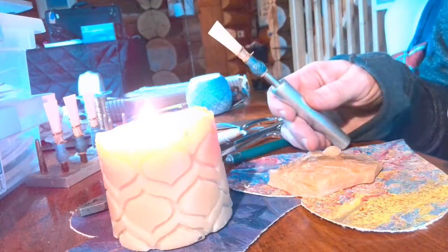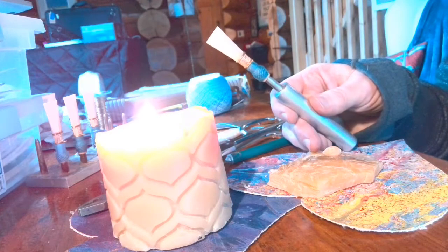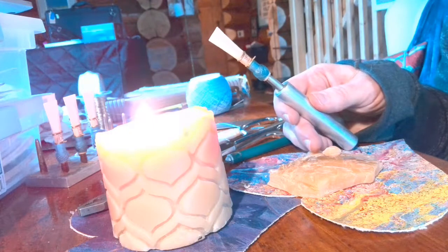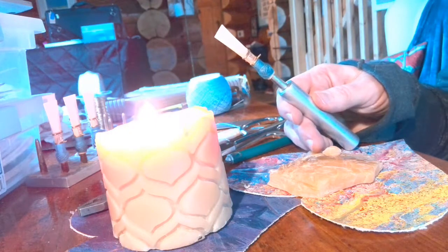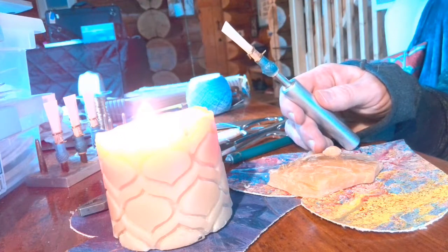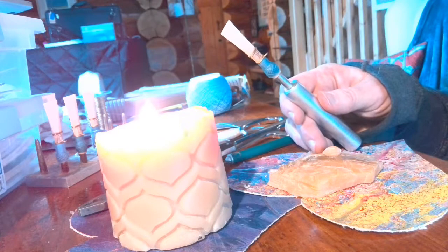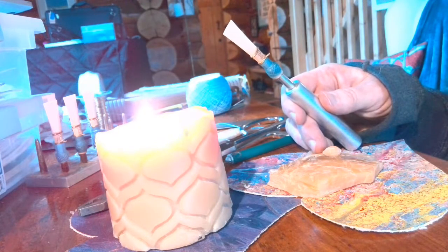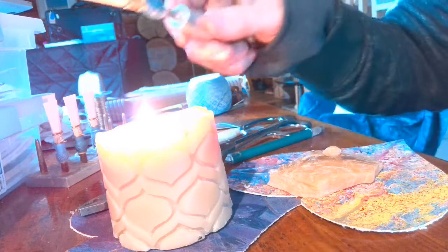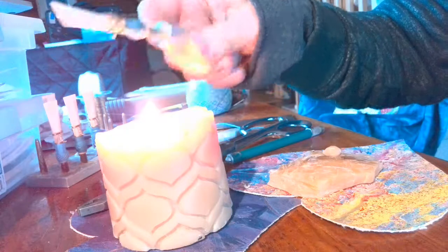As the wax cools, it will become opaque. That hasn't started yet. And then that's when it's sort of tepid, still warm. When it's absolutely cooled, it will be clear again. And it's very beautiful until you start working with it. And then because it's soft, it'll take the impression of the pliers or something. But if you ever want to renew the beauty, you just add a little bit of wax or just heat it up a bit.